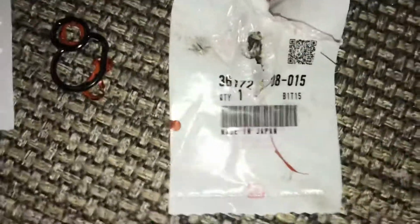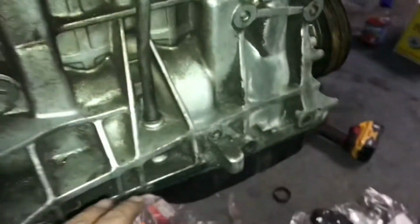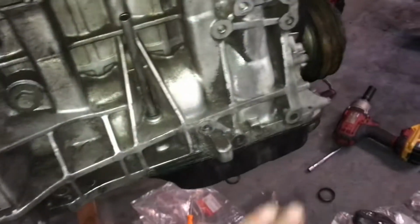I still got to do the oil pan. But I also forgot to show you guys the part numbers for these VTEC solenoids. That one's a little ripped, but you can still kind of see it. There's that one, OEM too. We're doing everything OEM.